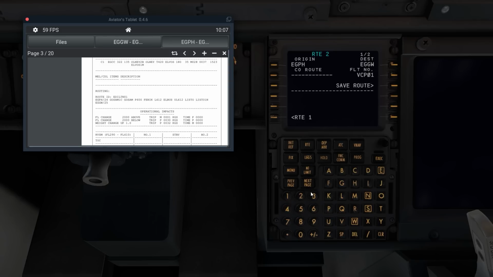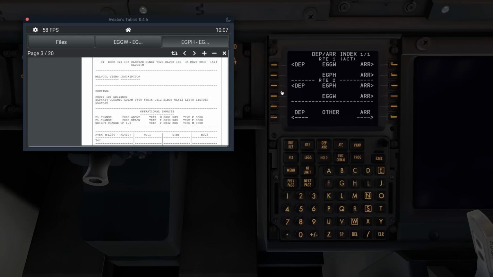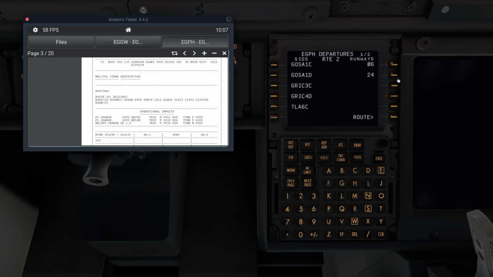So we now just put in the routing information as you would do for Route 1. Here we are via Route 2, so I'll put in initially the departure arrivals for the departure airport. Go to Route 2, important not to change Route 1. We'll then select runway 24, which we're expecting for arrival and departure today, and then the SID, the Gossam 1 Charlie, and then you just enter the routing as you would do in Route 1. I'll do that now and I'll see you once I've inserted the route afterwards.